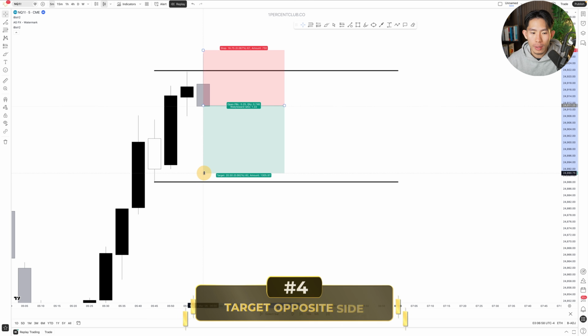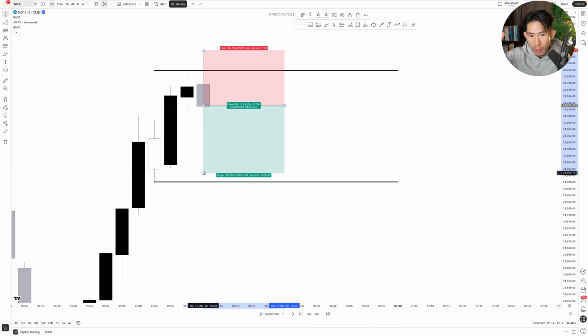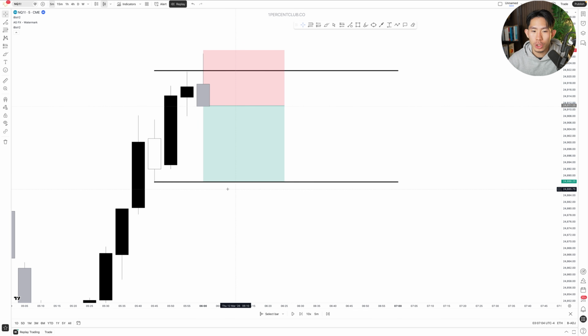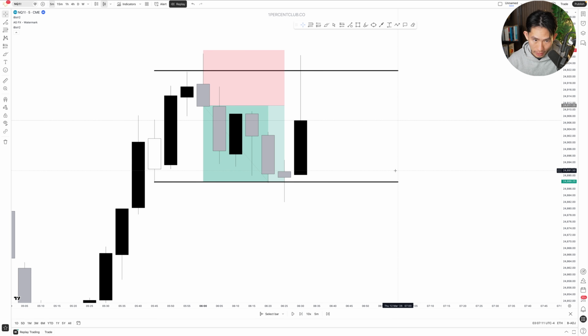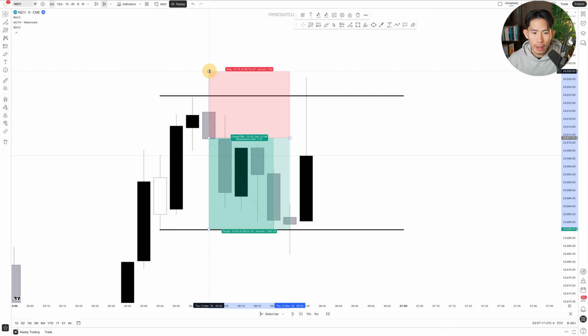And then this is where we target the opposing end. Remember, if you're entering for a sell at the candle range high, this is where you want to target the candle range low. So let's see what happens next. Later on, price went down there, smashed our TP, as simple as that. And this is where it gets a little bit interesting. This is actually what I wanted to show you. Notice that if you actually place your stop loss above the candle range high just like this, let's say price doesn't hit TP.